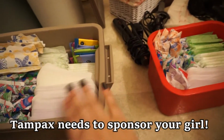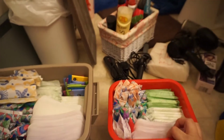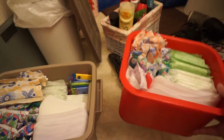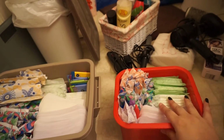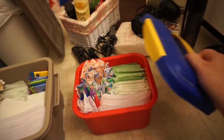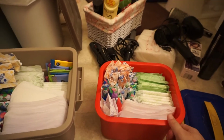And then because this is so big, it doesn't fit beside the toilet. So when I was in university, I got a little one so that I could put some in here, and it was a bit more accessible, and that's what I keep now. I keep it beside the toilet so that it's always there. It's the most ugly thing. I mean, it's like all primary colors and looks quite kiddish, but it's functional. It does what it's supposed to do.